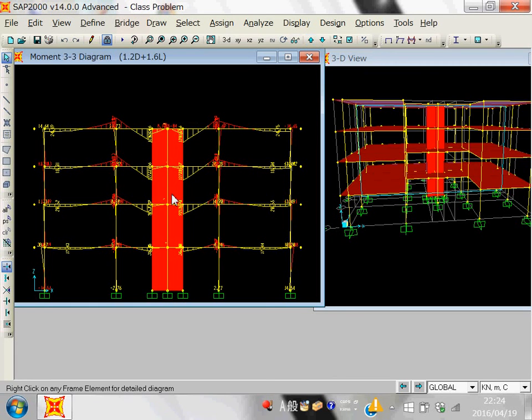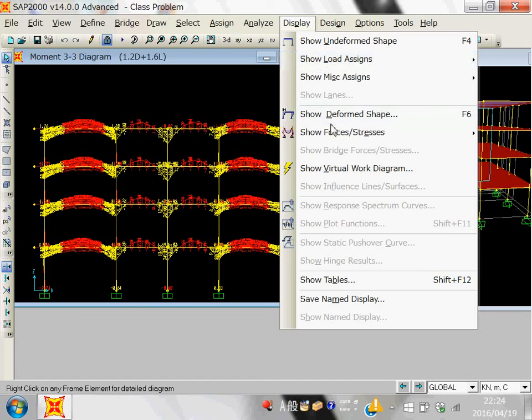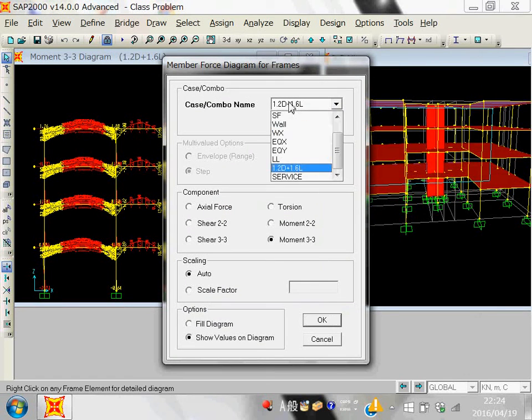Okay, because you have a wall here, so again, where there is a wall, your bending moment is changed. Okay, for anything, now for example, this is for this load combination. You can see for any load combination, display forces and stresses.